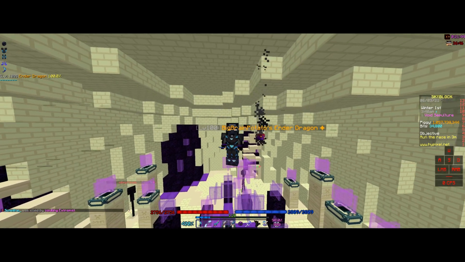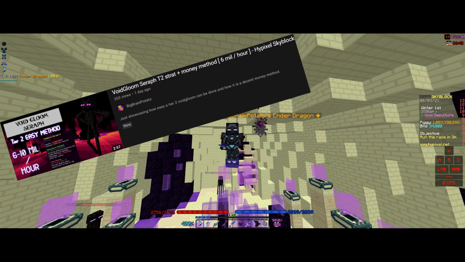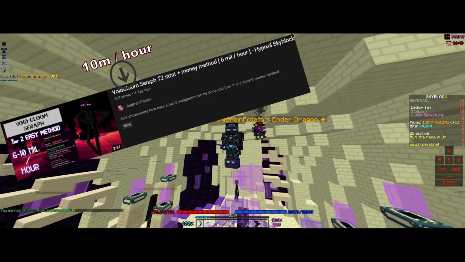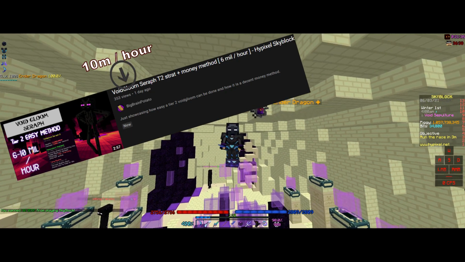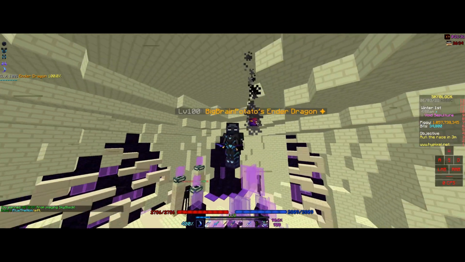A few days ago I made a video about the tier 2 of the new VoidGloom Slayer. I also mentioned how it makes decent profit, up to 10 million coins per hour, just from the base drops itself if you do it at high speed. I have also mentioned that I will be doing a tier 3 one soon, so here's the tier 3 one.